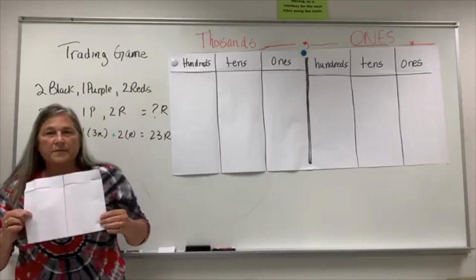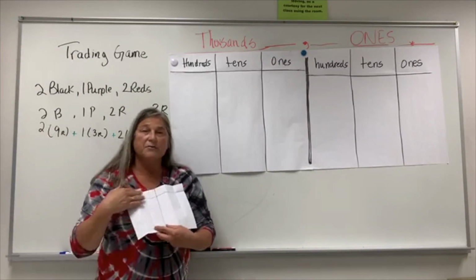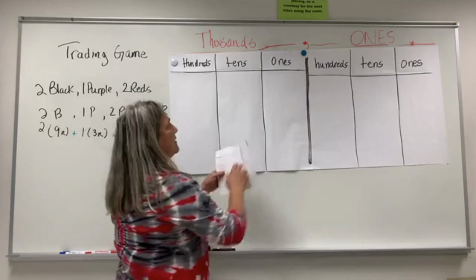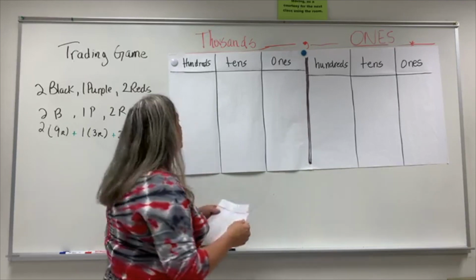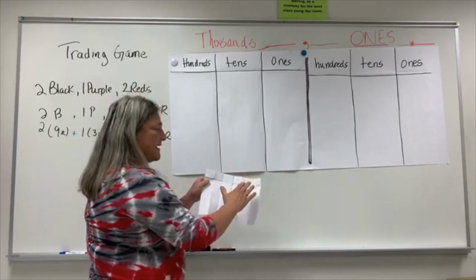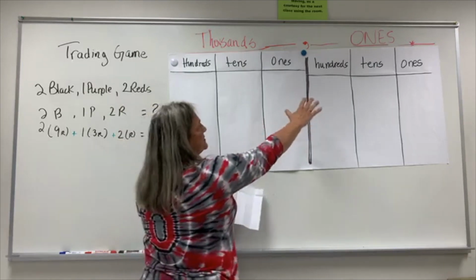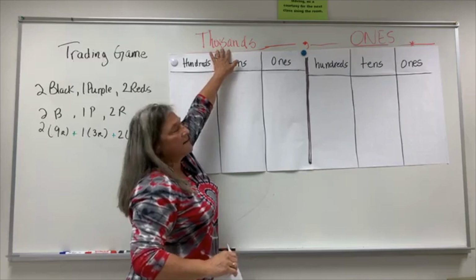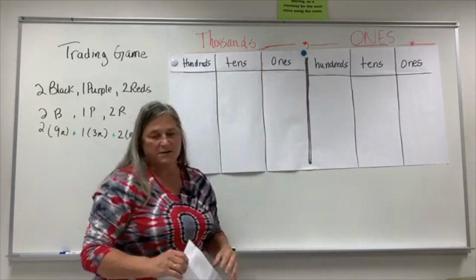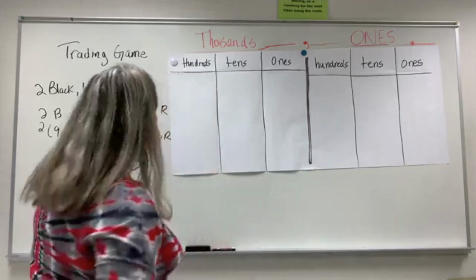All right, so now on your child's game board, you want them to fill in the columns. But let's think about it a little bit first, okay? Remember, ask them for the pattern, have them write down the pattern, so they'll do ones, tens, hundreds, ones, tens, hundreds. And then we also want to make sure that they have the thousands up there and the ones up there. Okay, so that's our game board to begin with.